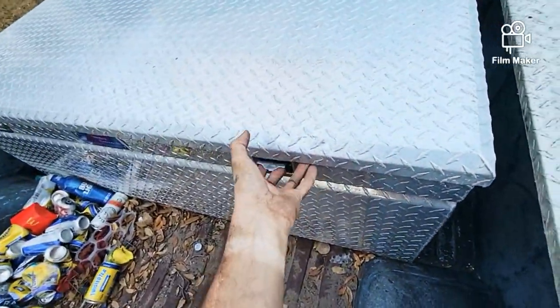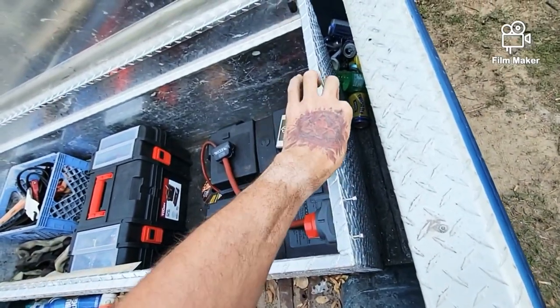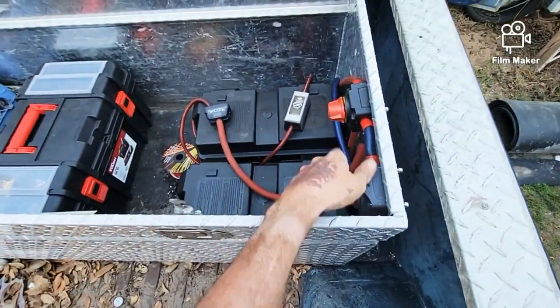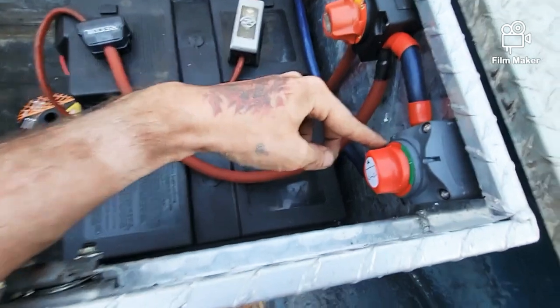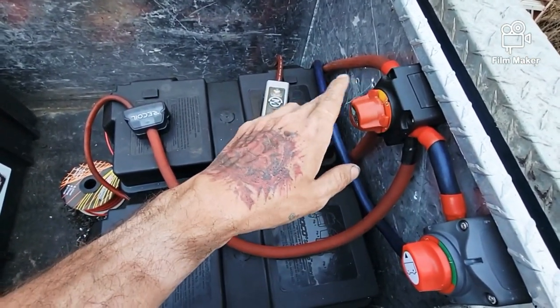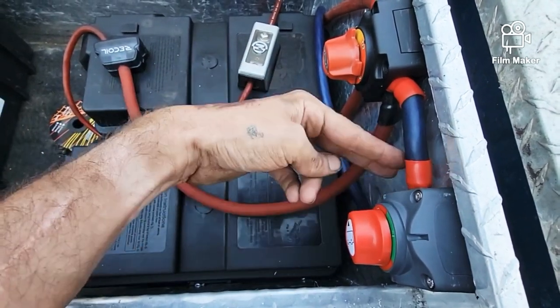We are finally finished. The only thing left is to tidy everything up with zip ties and connectors. That's pretty much what it's going to look like — the two switches mounted off the side. I need some hardware for those and I'll stop by the hardware store tomorrow. Tested everything and it works exactly the way I was hoping. The main disconnect is off and the radio actually has power right now, so the jumper is not feeding 12 volts back into the front battery.